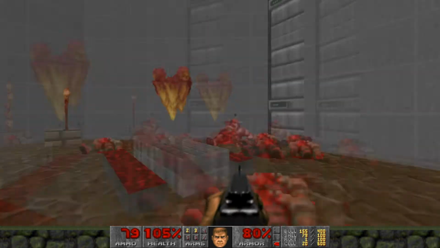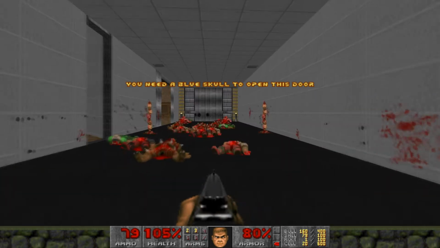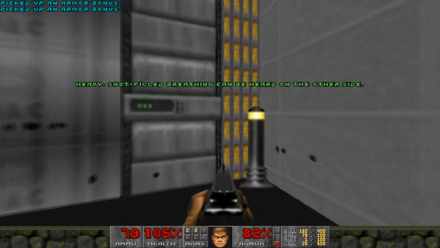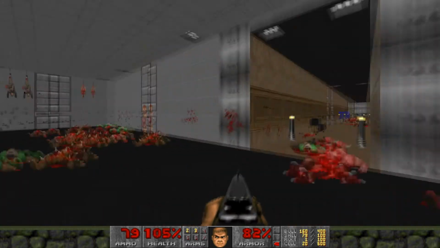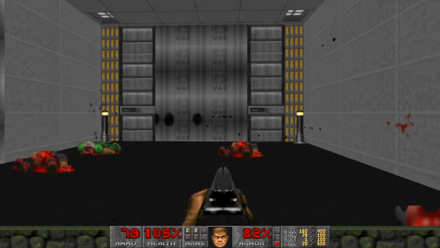This is just supposed to be a cafeteria. I was bored. I don't know, man. And you can see this needs a blue skull to open, and this one needs a yellow key card. And on this one, heavy snot-filled breathing can be heard on the other side. That door does not open, ever. I can tell you this right now, because I made it.